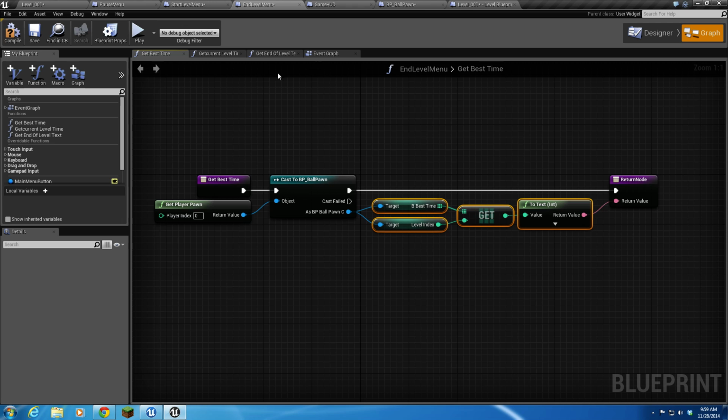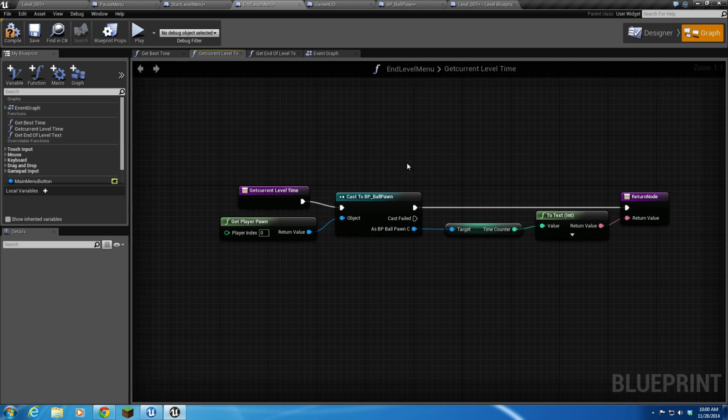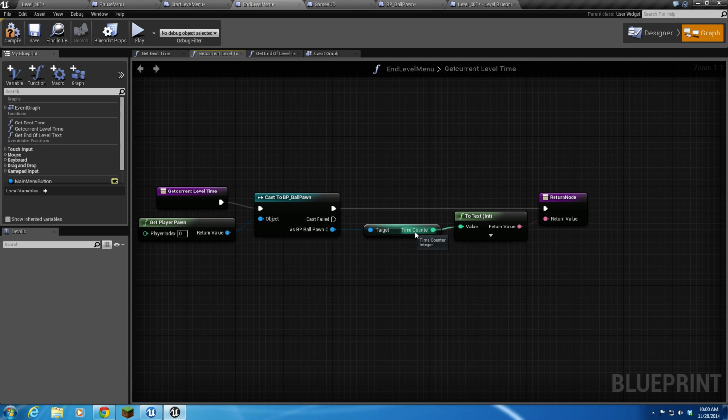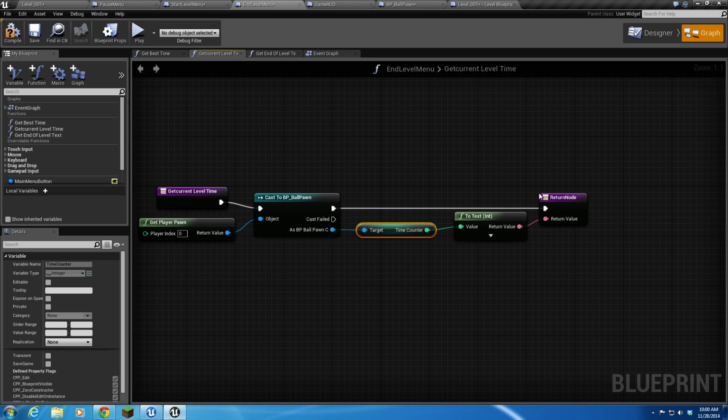to that field. Alright, get current time is a little different. Again, we're referencing a player pawn class, casting to our ball pawn, and then we're just going to get our time counter and then return that node.